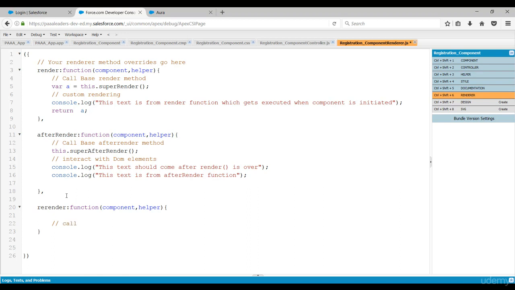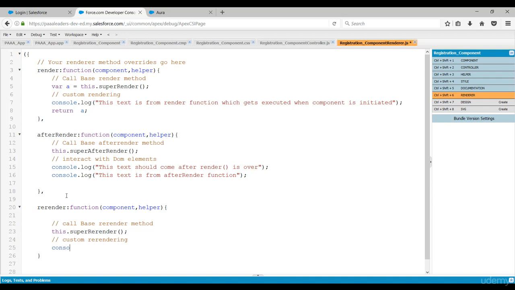We'll first call the base rerender method, this.superRerender, and then you can do custom re-rendering.